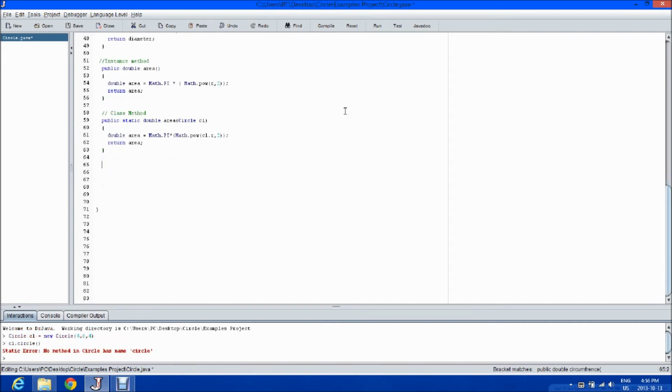Okay, Munib here, and I'll be talking about instance and class methods for calculating circumference. So I'll start with instance method. So as we all know, there's no static type. Public double circumference. And now we have to input the formula. So double circumference equals 2 times math.pi times the radius. And now we need a return type, which is the circumference here.